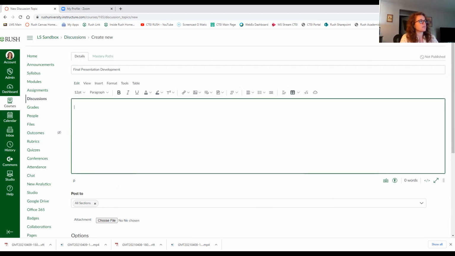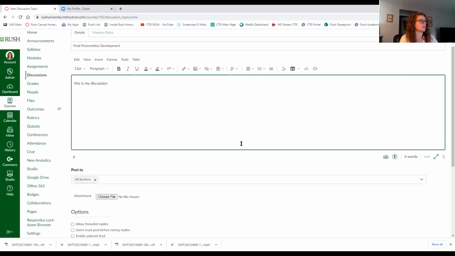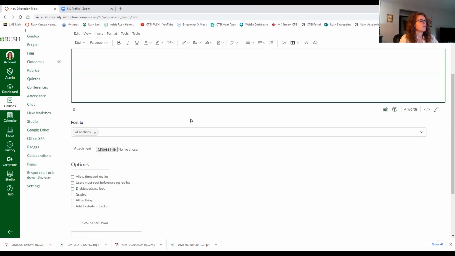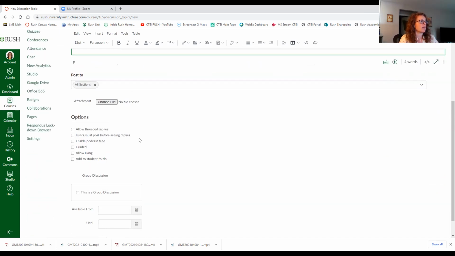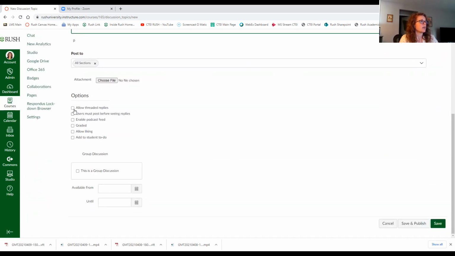Or something more specific, it's entirely up to you. Then you can populate it with the prompt, whatever you want to add here, whether it be multimedia, attachments, embedded videos, etc., can be added using the rich content editor.